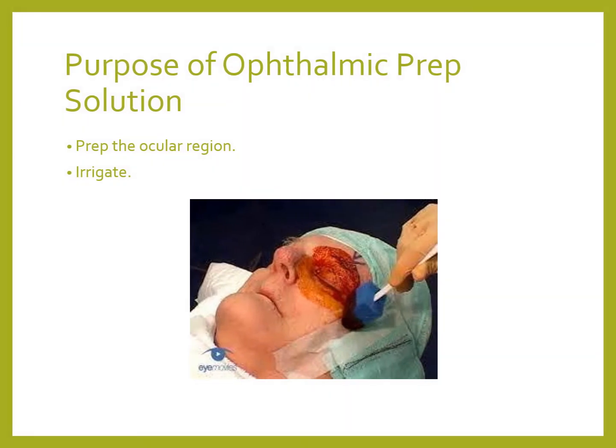So in surgery, anytime we're doing a procedure on any part of the body, we want to get it as clean as possible. That is where ophthalmic prep solutions come in for eye procedures. The eyes are delicate, as you can remember from anatomy, so you want to make sure to use a special prep solution that isn't going to damage that area. First thing you would do is prep that region, and you can see they've used a betadine solution here. And then afterwards, you're going to irrigate that with sterile saline solution.